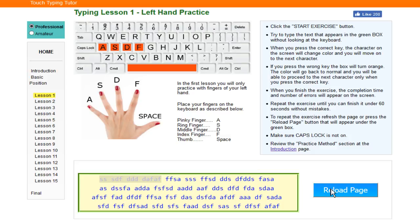Yeah, I'm probably gonna rage quite a bit. There we go. There's our first undefined. See, if you go amateur, there's only 10 lessons, I believe.